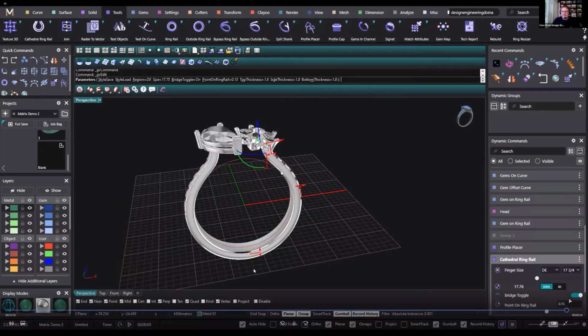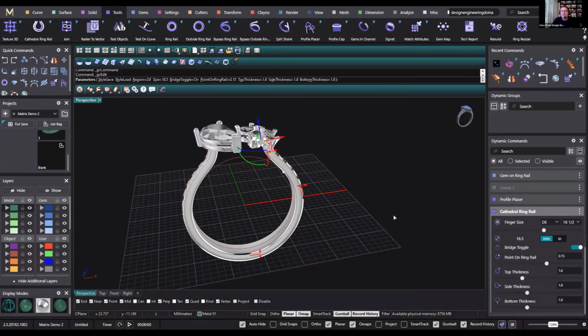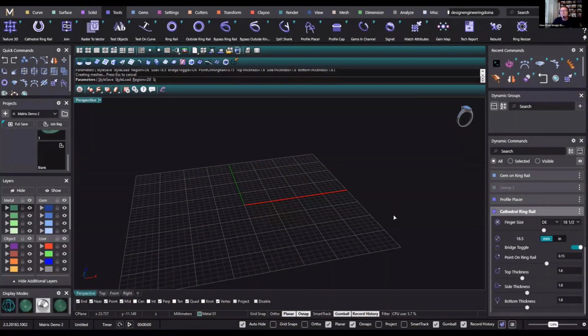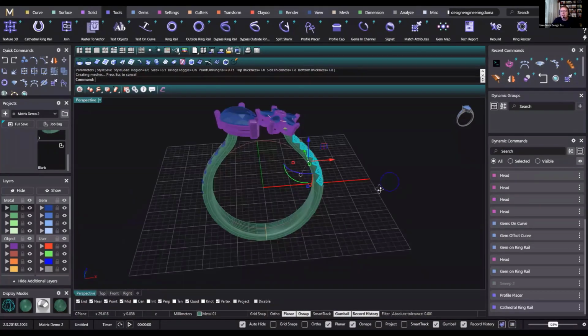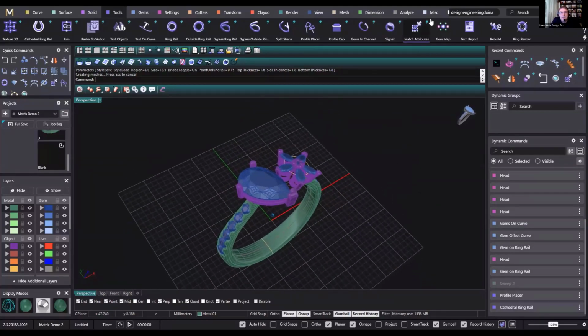Okay, I think we are done. Oh yes, the ring size. If I'm changing the ring size, you see everything follows. I don't need the ring resizer anymore. That's really an amazing tool.